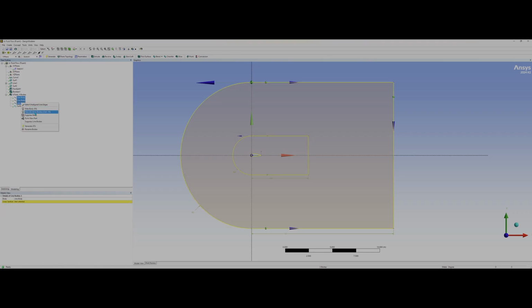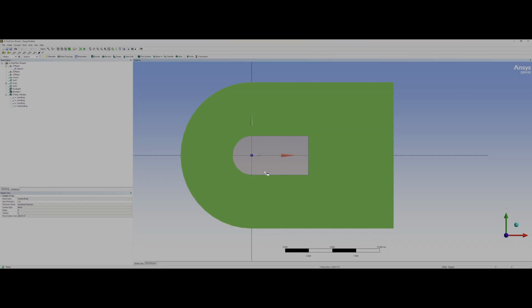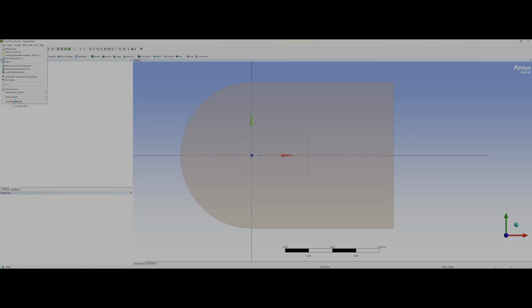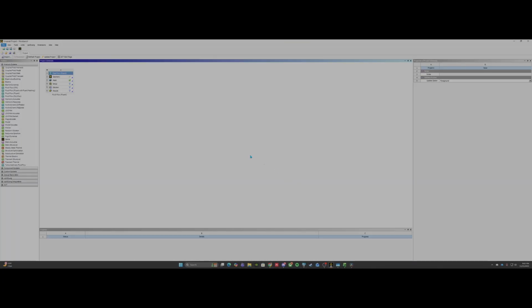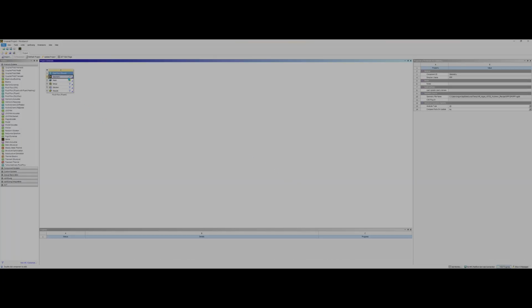Now hide these line bodies. These will cause problems to your mesh, so you want to keep them hidden. The sketch won't show up in the mesh really, but I'll just hide it right there. And make sure it's split, so if I select the face filter, you can see there's two different faces. That's what we want. And yeah, now we got to close it. Close Design Modeler, and we'll go back to Workbench. Okay, I'm sure that's 2D. That's good. Now we go to Mesh.